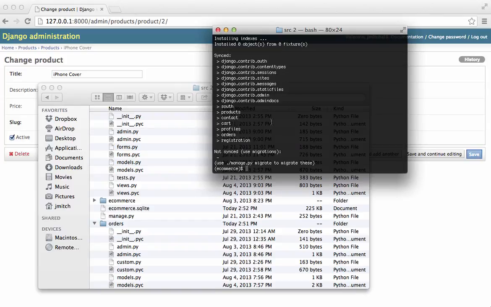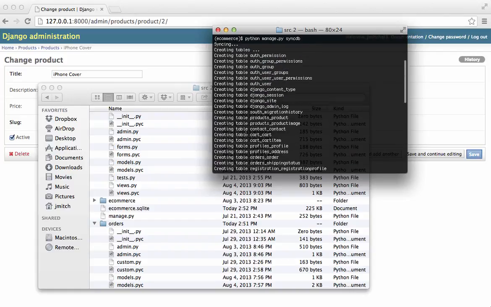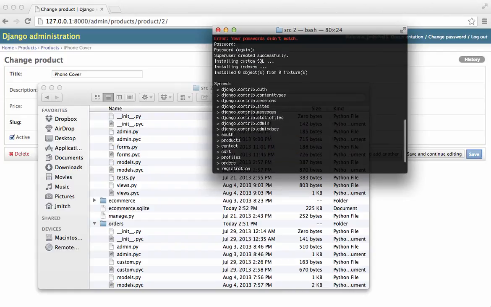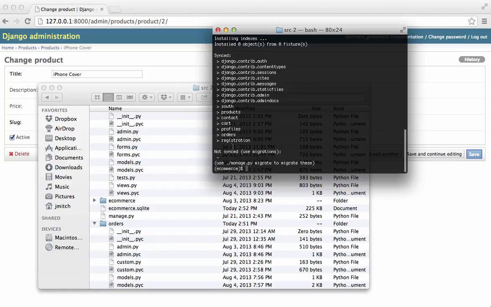Okay, so now that we have that, notice nothing is synced. Now, if you kept a migration folder in there, it is going to say not synced, even though it will not be installed. If it says not synced after doing what we just did, that means it is not installed. And to know that, you just scroll up and see what apps are installed in here, and then that way you'll know for sure down here. And here we just do the python manage.py convert_to_south, and then whatever app name, so products.